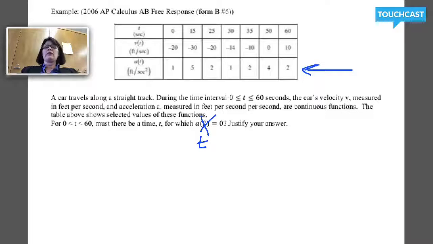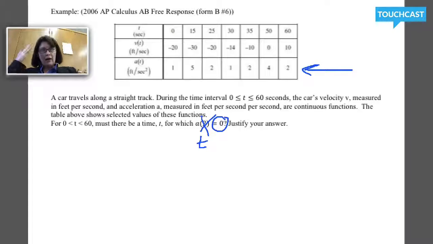We learned the intermediate value theorem. If I could find an acceleration that is bigger than 0, so positive, and an acceleration that is less than 0, negative, then I could use the intermediate value theorem, which is kind of a lot easier than the mean value theorem, has fewer parts. And I could just use it by looking at the a values. So now I do that. I scan through the a's, and I see plenty of positive acceleration values, but I see no negative acceleration values. Does that mean that the acceleration is never negative? No, it just means that of the data I have, I don't have any negative acceleration values to choose from.